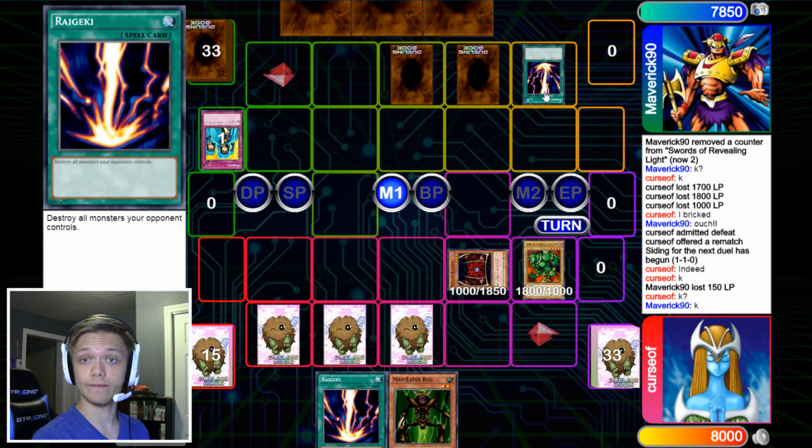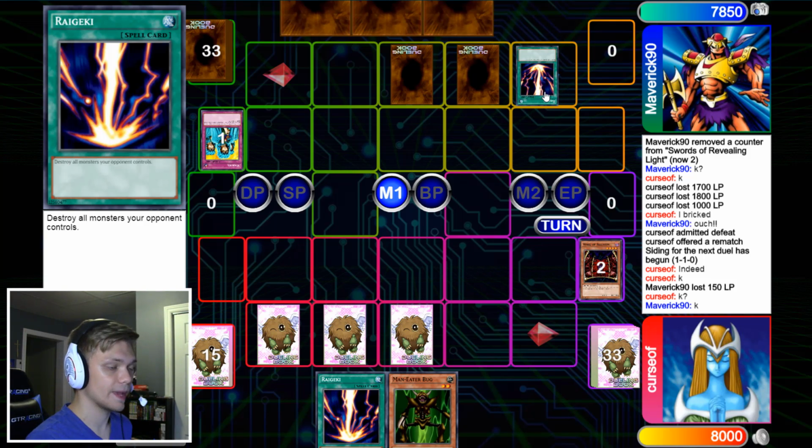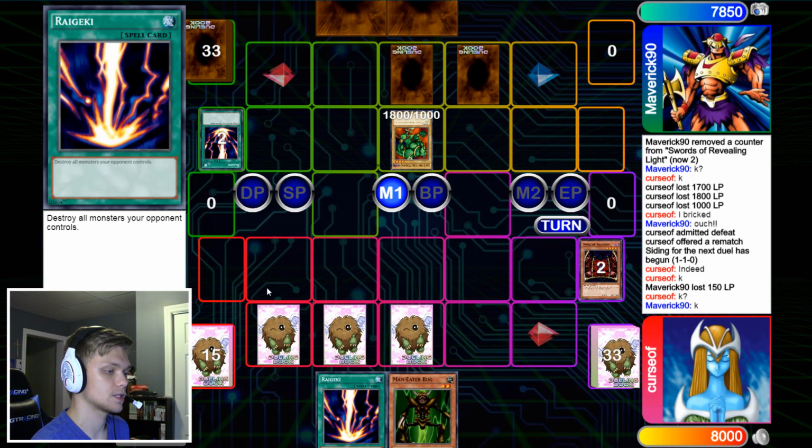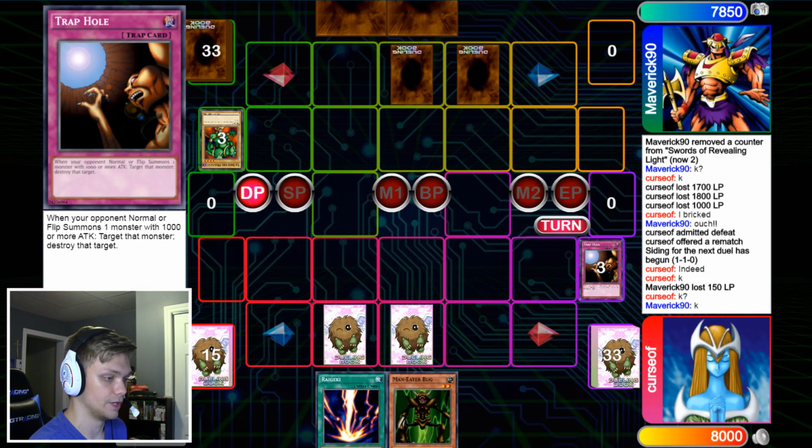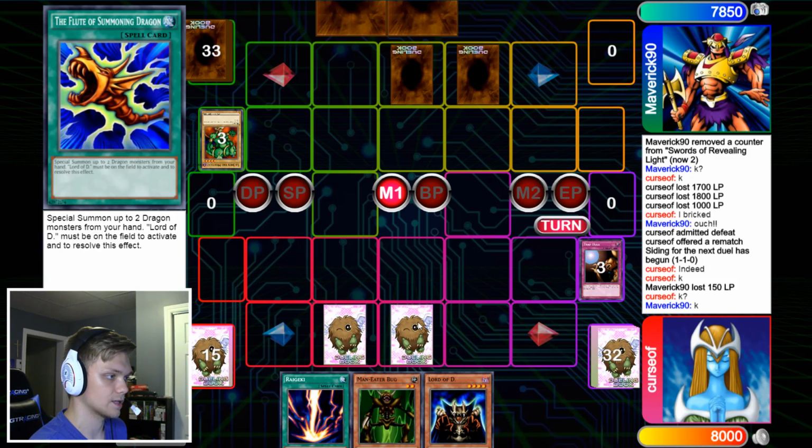Here comes actually a very solid Raigeki, but basically because of the way he spent Waboku, it almost makes that Raigeki just a 1-for-1 instead of a +1 here. So I'm pretty okay with that. I see a Lajin. I activate my Trap Hole. That thing is getting off the field. And there's the second part of my combo.